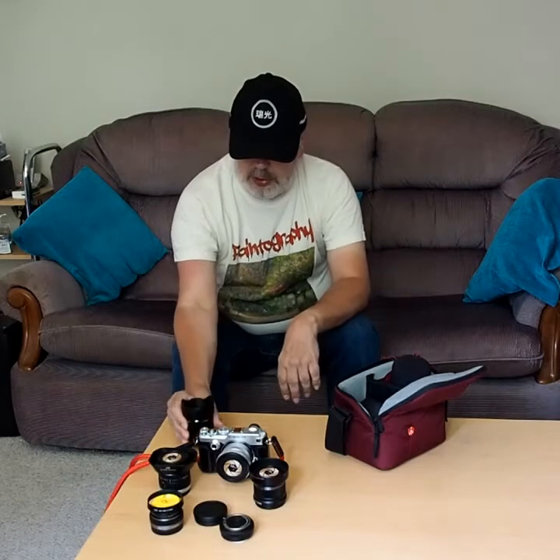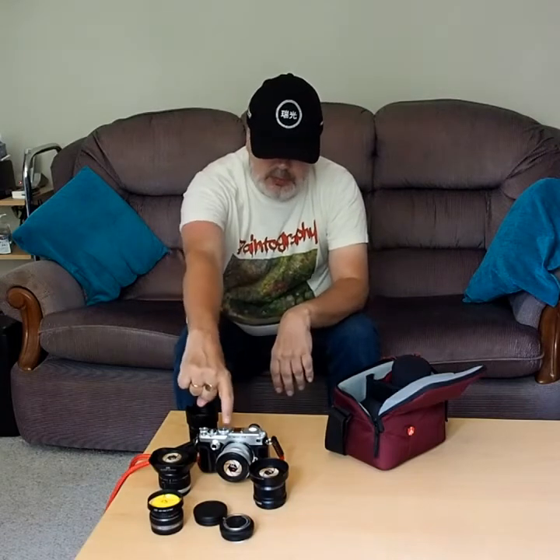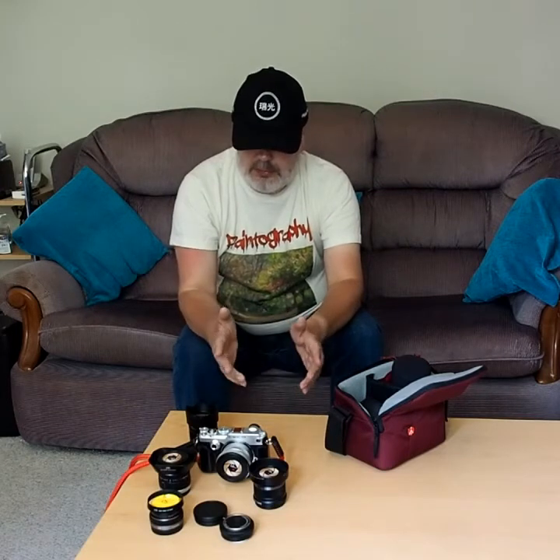All of these lenses — I'm talking micro four-thirds terms when I mention focal lengths. You've got to apply a two-times factor to translate into full-frame terms. So the telephoto becomes 70-200. The ultra-wide angle becomes 18-36. That 14mm becomes a 28mm wide-angle lens. The 25mm becomes a 50mm standard lens. And the little Lumix 12-32mm becomes a 24-64. So between that lot, I've got more or less continuous coverage, with a couple of primes thrown in for speed — right from 24mm through to 200mm, all in one small bag.